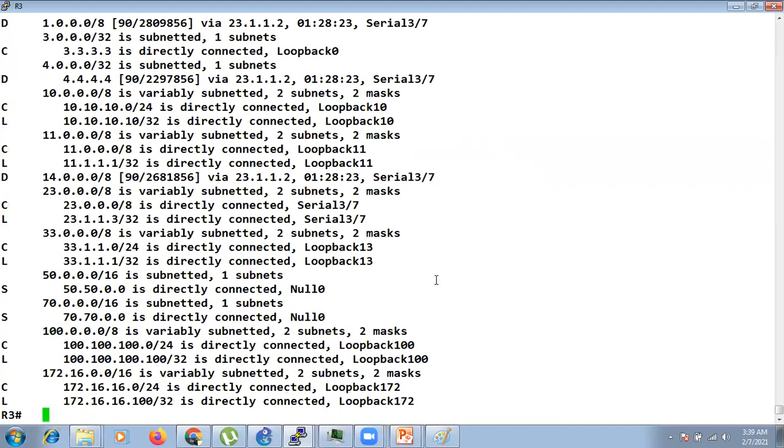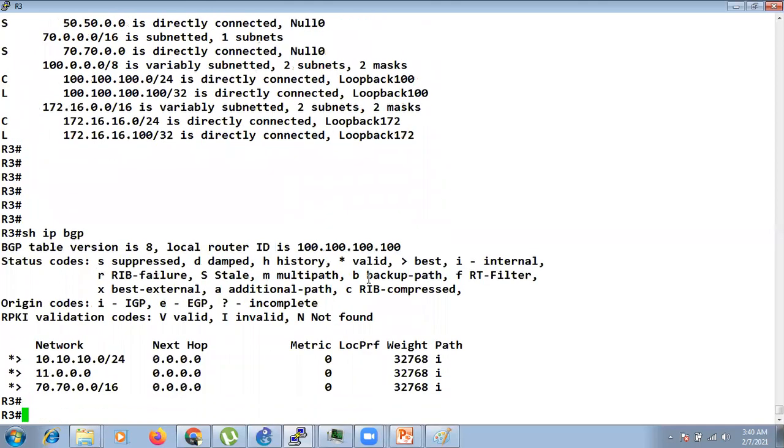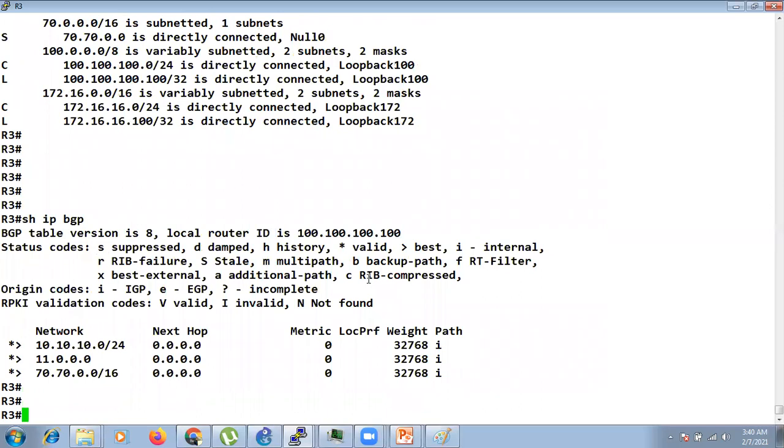So to overcome this process, because in BGP we can have different kinds of requirements, and for each and every requirement that we can think of, there is a solution in BGP. So let's say you have thousands of routes in your BGP table, and you don't want to care about whether you are using this mask keyword or not. You just want to advertise the routes and bypass this condition. Right now the loopback that we have created is not advertised because we are not using the proper mask under the BGP process.